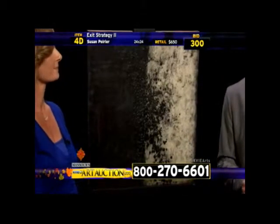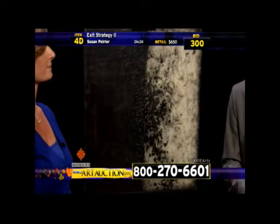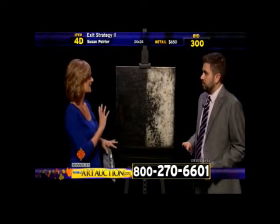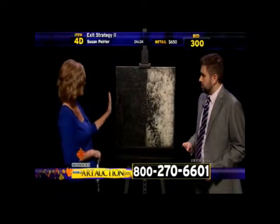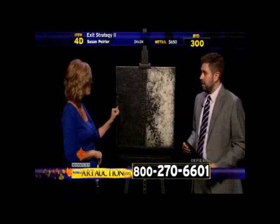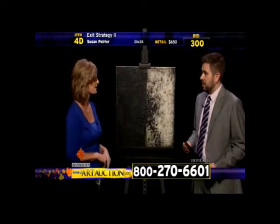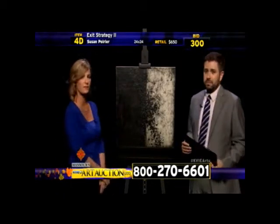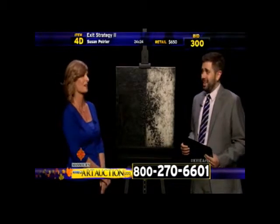What an investment in your collection, whether you are an already established collector, or perhaps you're just starting out. It's a great piece to start with. It's a really elegant piece too. It would look beautiful in a modern home. It's the clean lines. It doesn't need any framing. It's just meticulously done. There's little pops of color in it, very subtle. And the dots are just slightly raised from the rest of the surface. It's just a gorgeous piece.